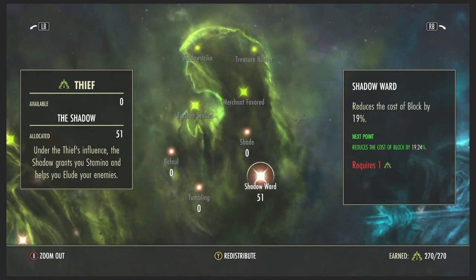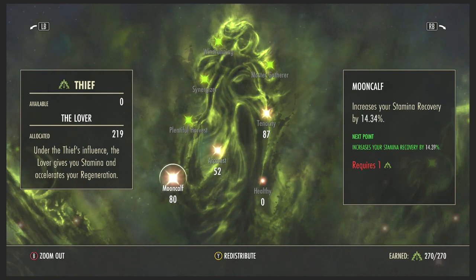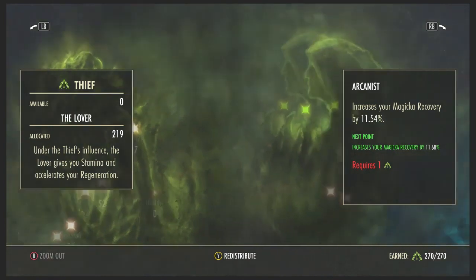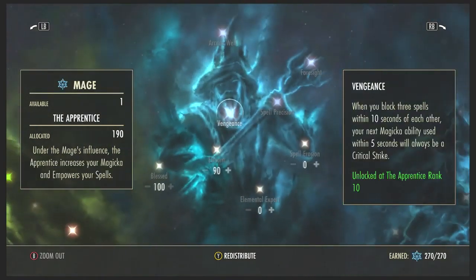Shadow Ward, I have reduced the cost of block by 19%. Again, like I say, I'm going to be blocking a lot as a tank, so reducing the cost of block is massive, especially, as I said, because I need the 80 points in stamina recovery to keep my bone shield in and the block up without using an axe or board and sword abilities to get my stamina back. Shadow Ward is needed massively.